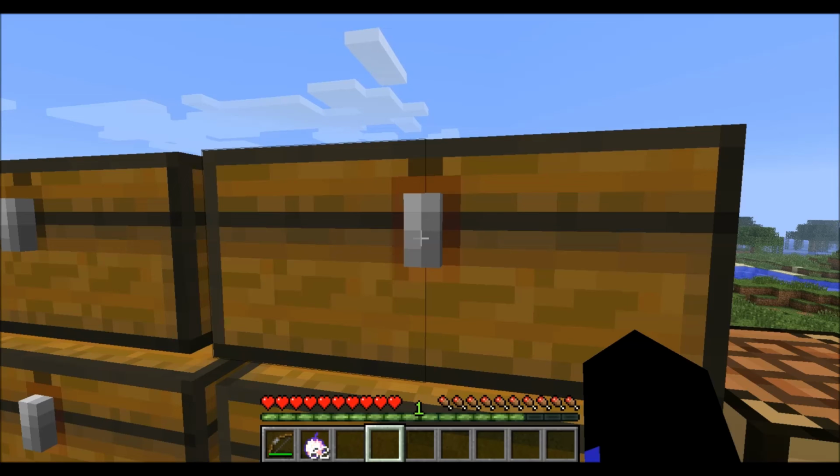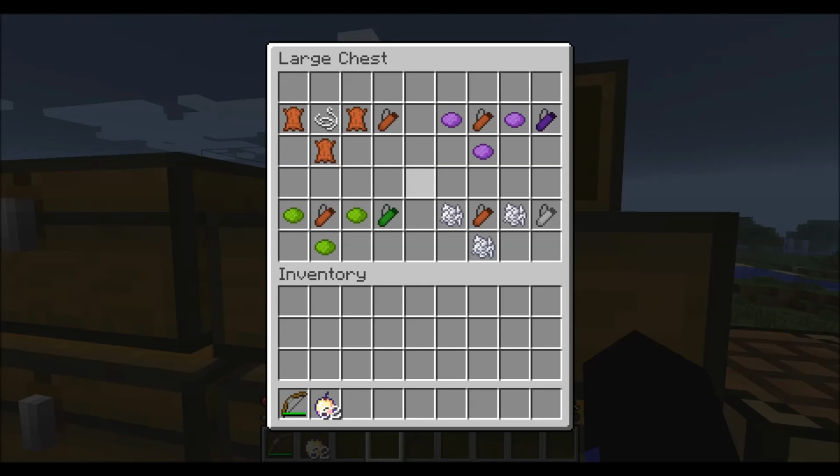Last but not least, we have quivers. You already saw them, but quivers, if you don't already know, are used to hold arrows. So this is how it's made: 3 leather and 1 string, so it's super simple, and you can dye it any color that you want. I've just put up a couple that you might like. A white quiver, a purple quiver, and a green quiver.